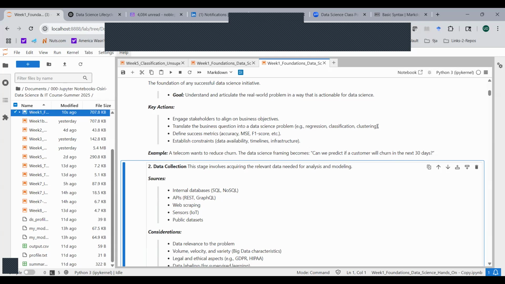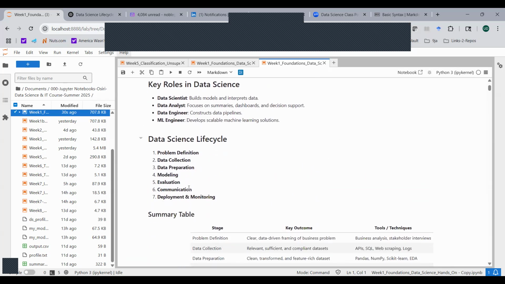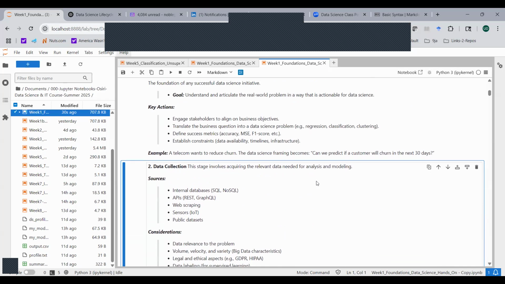Of course, we are going to go through each of these data science problems, and then you're going to define the success metrics, the issues around accuracy, because remember, I was talking about validation or evaluation. You want to be able to know what criteria you are choosing. So for example, an accuracy of 70% might be correct in some instances. But if I'm doing a surgery for someone, I will be shooting for something like 99, 100% accuracy, if at all possible.